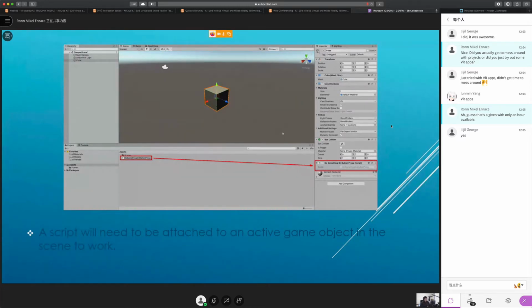Doing that is fairly simple. It's just a matter of selecting the game object from the hierarchy window. In this screenshot here, for example, you're selecting the cube, and then dragging the script asset from the project view down below to the inspector window on the right, as indicated by the direction of the arrow here. Once you let go of the mouse button, you'll know you've done it correctly because you can see the script, in our case, do something on button press, listed as a component that's attached to that game object. So fairly simple.